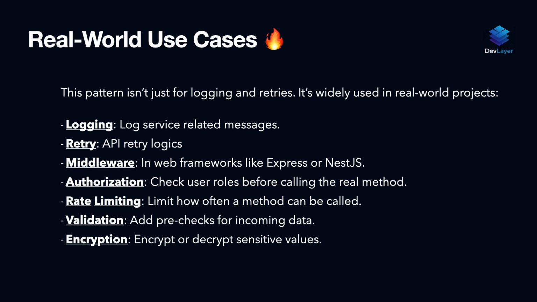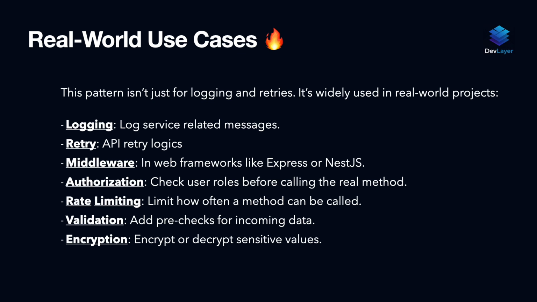Middleware is basically a chain of decorators, each one adding a layer like parsing the request, checking for auth, logging, and so on. Speaking of auth, decorators are perfect for authorization. You might want to restrict certain actions to admins or premium users. Instead of putting permission checks everywhere, you just wrap your logic with an access control decorator.